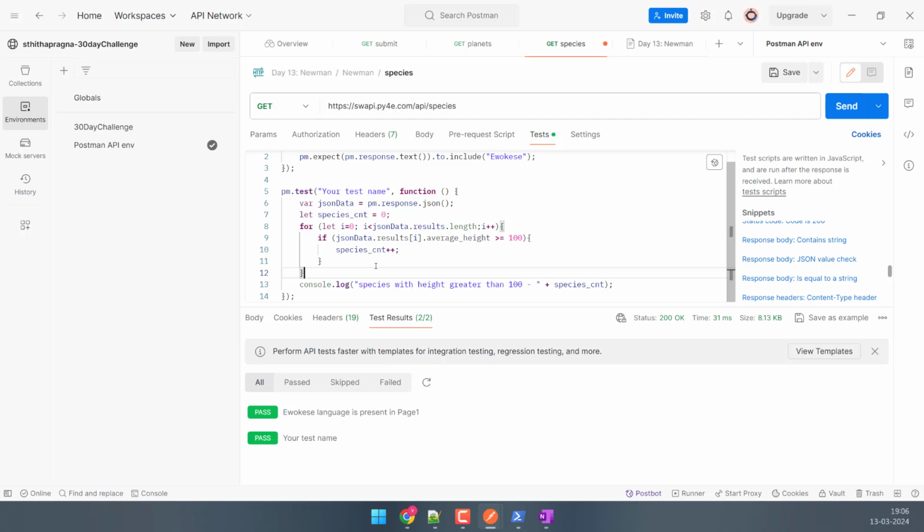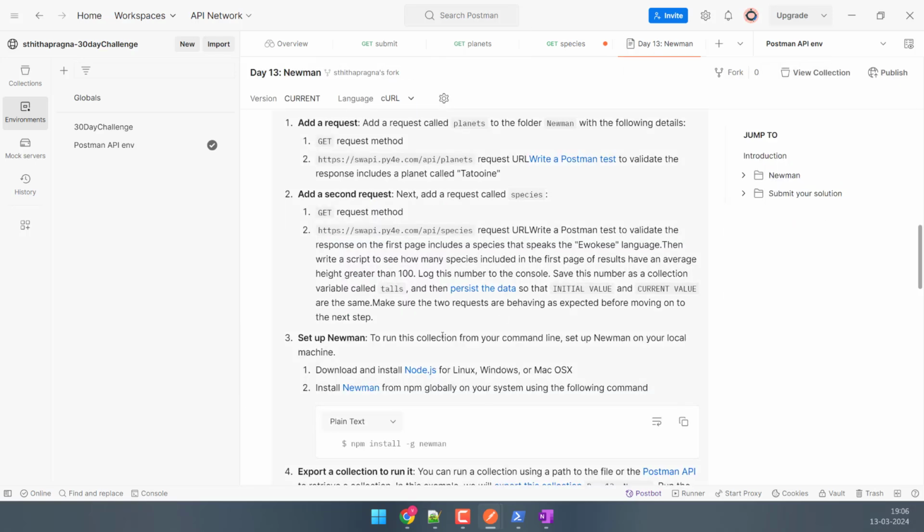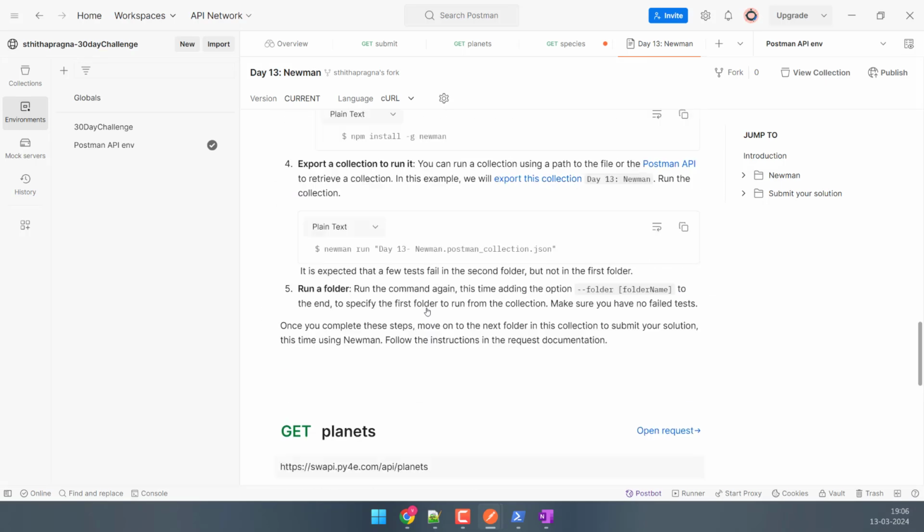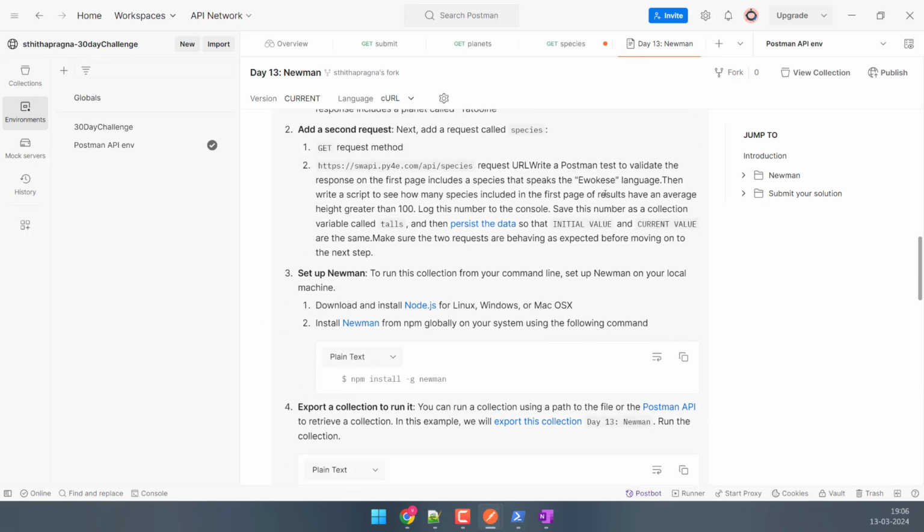Okay, now if we go back, what else did they want to do? Log this number to the console, which we just did. Save this number as a collection variable called tals and then persist the data.